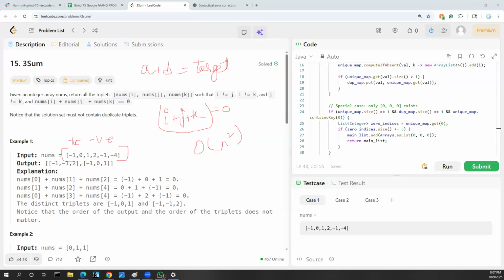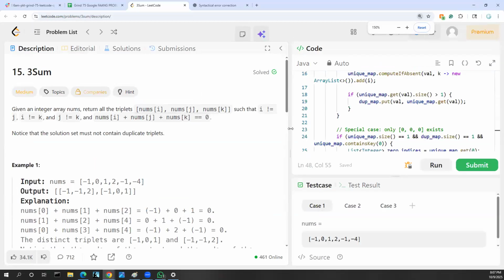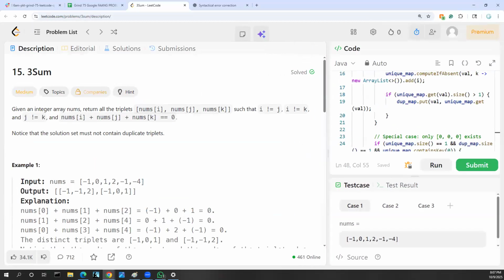Okay, first let's read the problem and try to understand what is actually required here. I'll magnify this a little bit so it's easy for you guys to read, and then I can readjust it if needed. So, given an integer array nums, return all triplets.